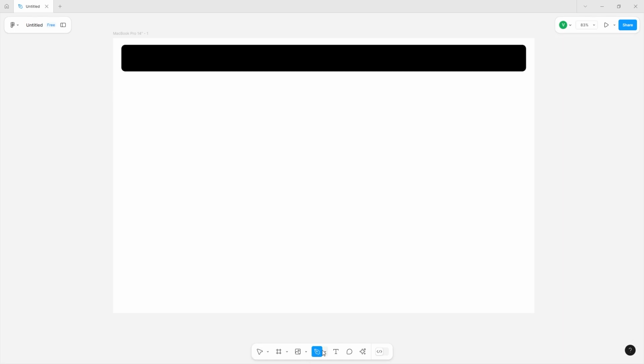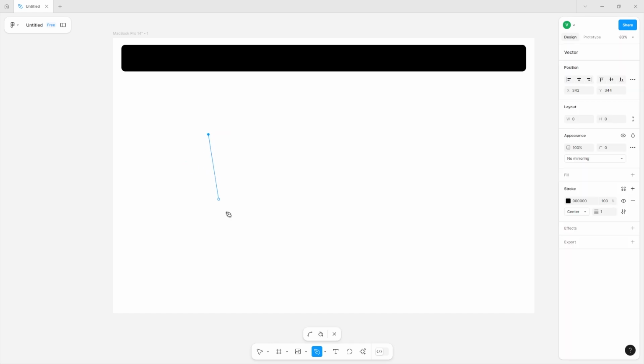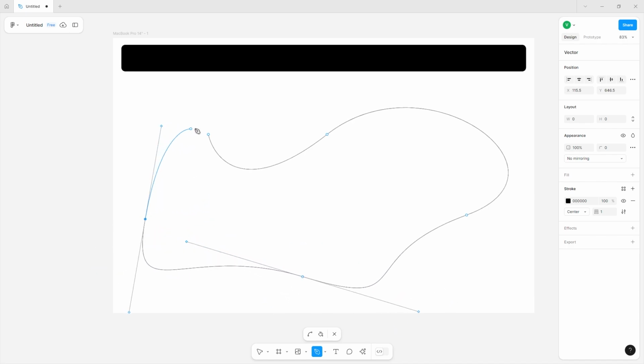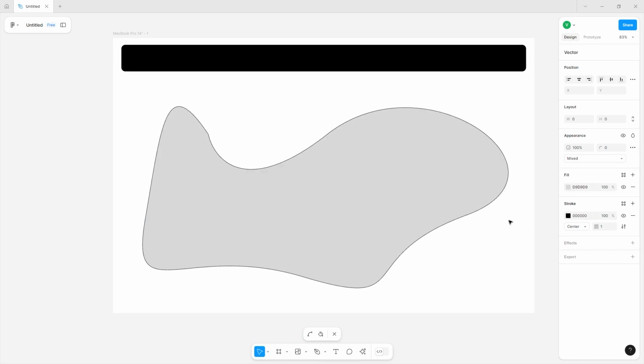You can create a simple vector or a shape using the pen tool. Just press right here and you're going to drag. If you're familiar with any sort of tools of graphic design, for example Illustrator, GIMP, or even Photoshop, you are pretty aware of what the pen tool does. And as long as the whole shape is a closed curve, you can enter any fill color in here you want, and also change the stroke.